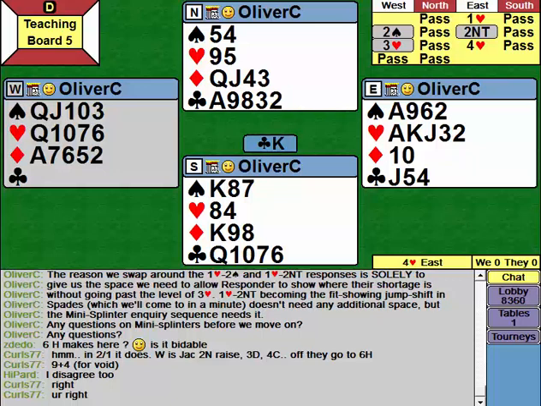Again, you're going to get the hands for a mini splinter far more often than you will for a Jacoby 2 no trumps kind of hand. I've never liked Jacoby 2 no trumps, as you might possibly have gathered. If it works for you, that's fine. Okay, if there's no more questions, we'll move on to fit showing jump shifts.